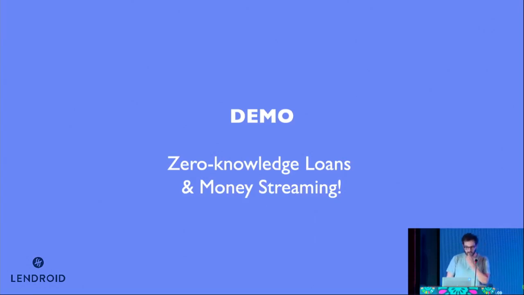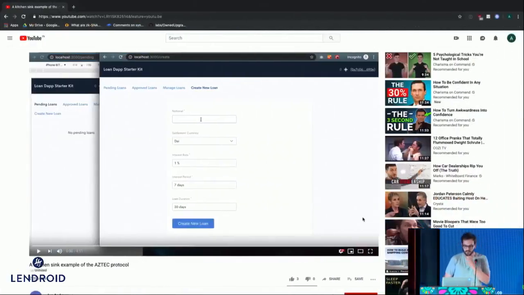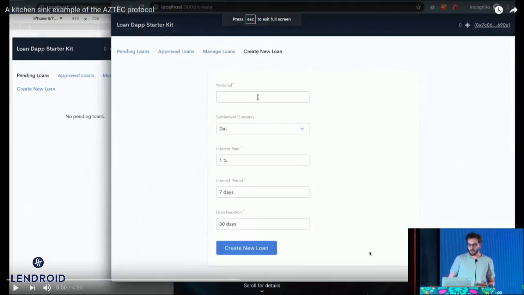I want to show you just a quick demo. The purpose of this very first demo, before we get into actual code, is just to show you what an end user might see if they're interacting with a zero knowledge app. And it is effectively just a zero knowledge loan. It's an uncollateralized loan. And we're going to see the lender create the zero knowledge loan where the actual value of the loan is encrypted.